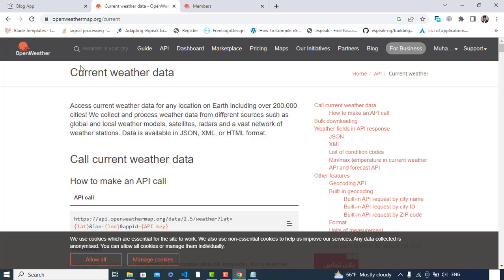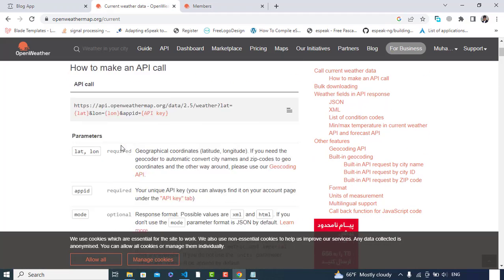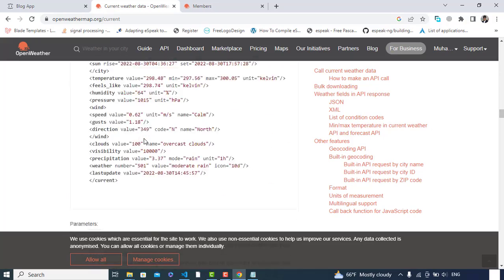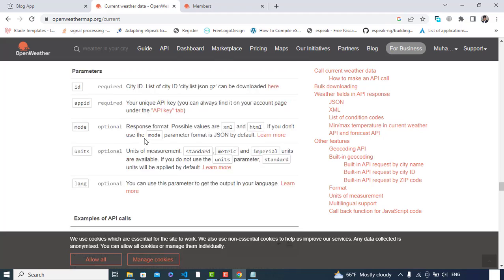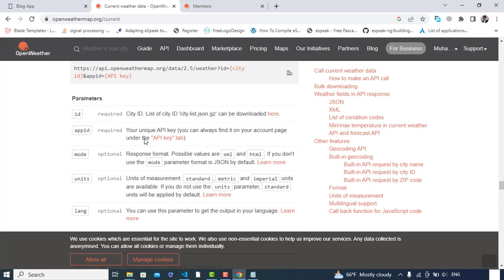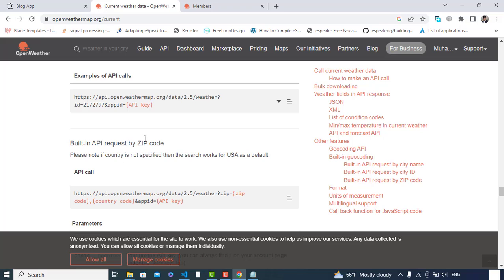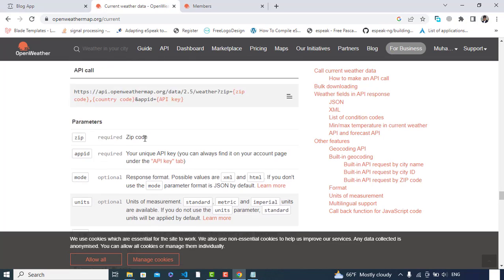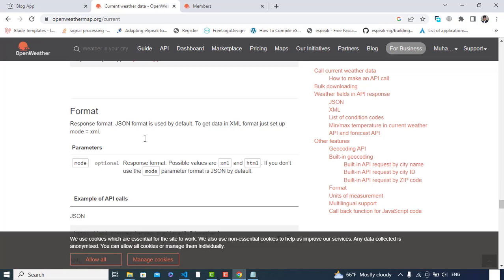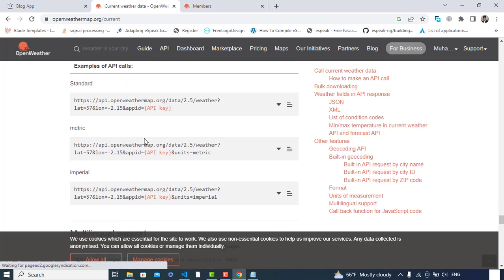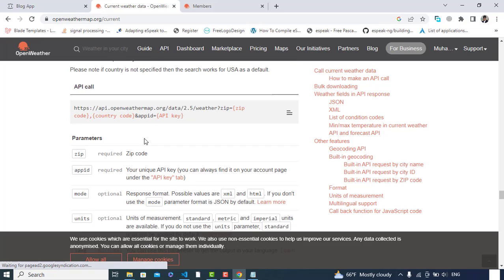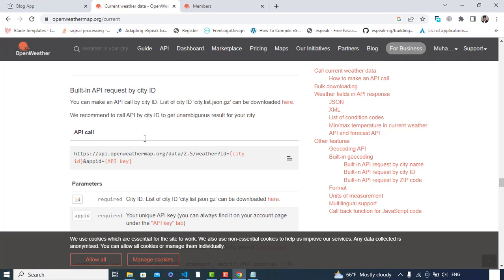Okay, so before that, let's come here to our current weather data, and here we will come to API calls. We will come down. We will just find the city name. Okay, because we would like to search based on city.